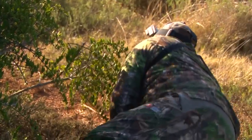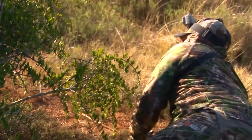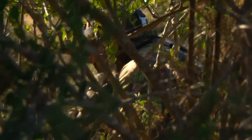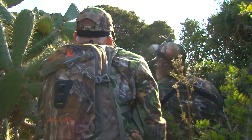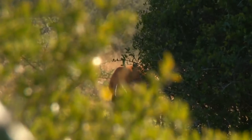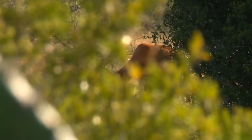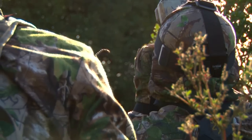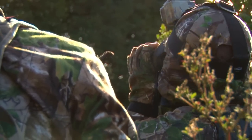Gavin peers out of the cover and we can see the herd, but there's no clear way to stalk in from here. Further down there's a break in the prickly pears that allows us to move out of the valley, although we need to remain close to the ground. Usually the safety of the herd relies on numerous eyes looking in every direction, but with this species of plains game, that's not their main concern.